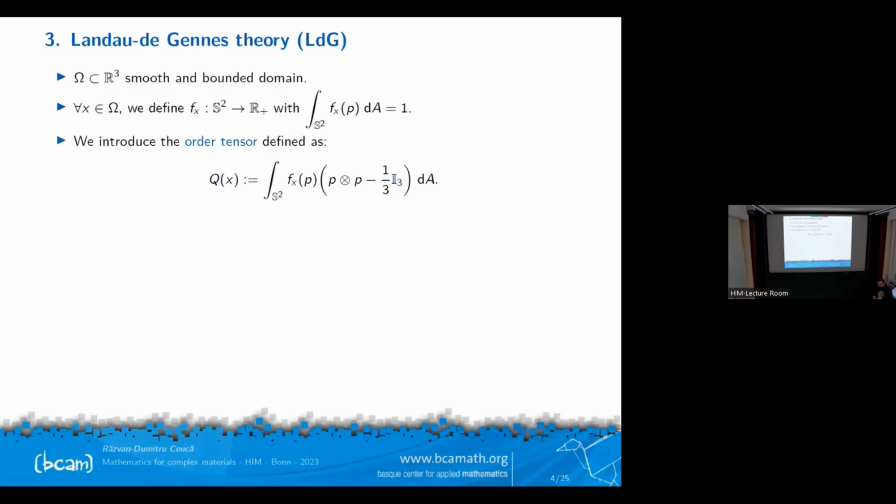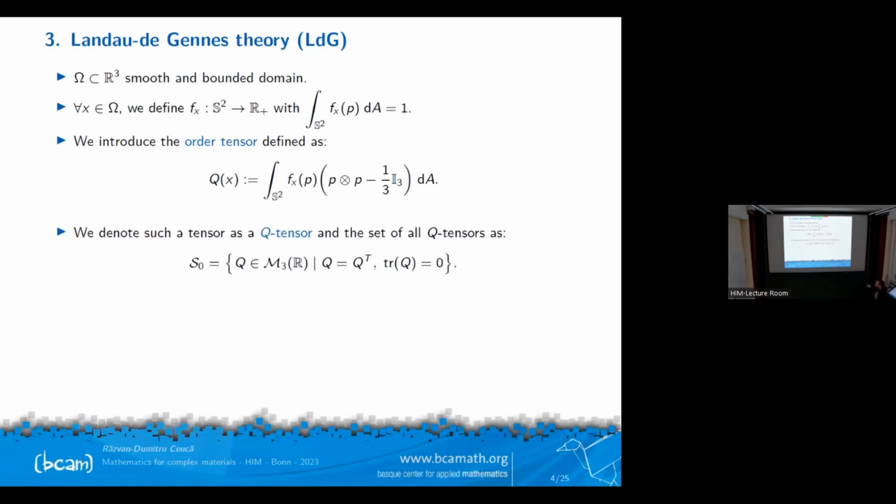So because we have the head-to-tail symmetry of the particles, if one were to compute the first order moment associated with that probability density function, you would see that it's 0. So the first order moment, which encaptures some sort of properties of the alignment of the particles, is the second one. And we actually measure the deviation from the isotropic state of matter, because in the isotropic state of matter, the probability density function is constant because all particles want to look in every single possible direction. So we are going to be working with Q-tensors, and we're mainly going to be seeing them as real matrices which are symmetric and traceless. So our objects are going to be these.